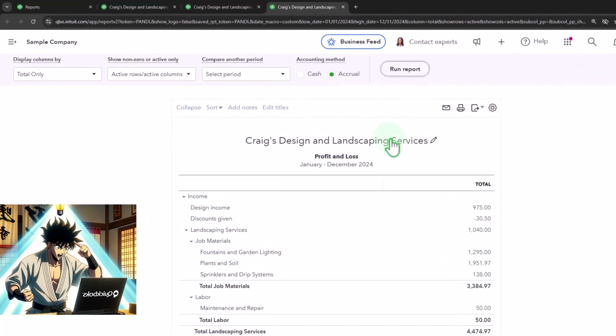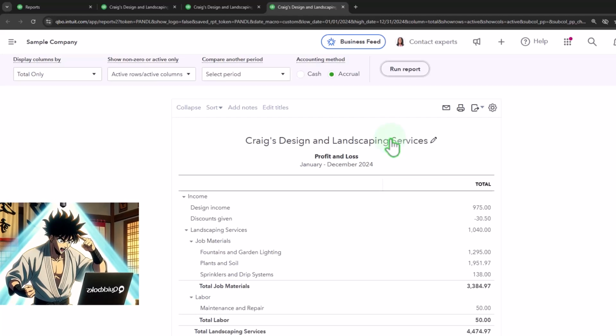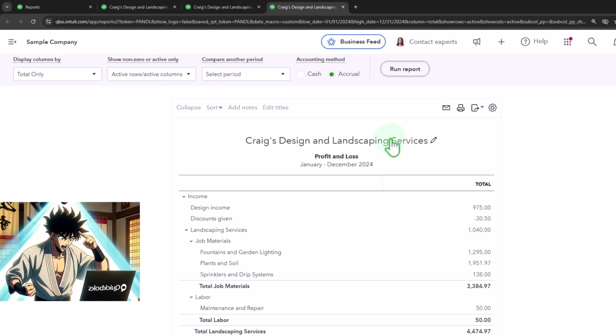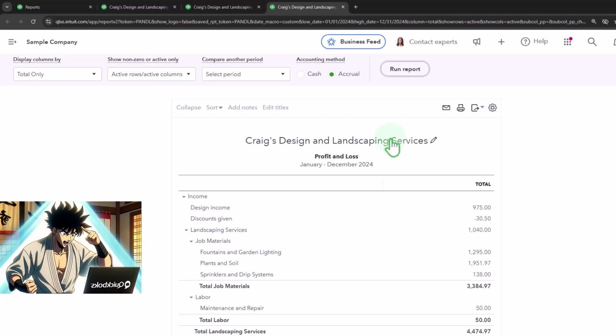Remember, the P&L, profit and loss, otherwise known as the income statement report, reports information for a time range, meaning it has a beginning and an ending, similar to basically resetting the odometer. If you want to see how far you're driving, you can reset it to 0 to see how many miles you go, say, in a day. That's what we are doing here.